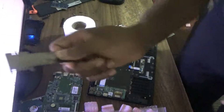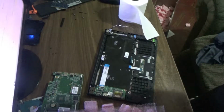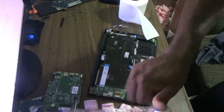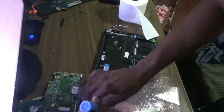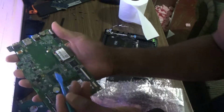Right, so this piece here is what keeps it cool. Nice and cool. So now I need to apply some thermal paste. Here's my thermal paste now. See, so I need to apply it. I'm gonna apply it to the processor itself. So applying it on the processor now.